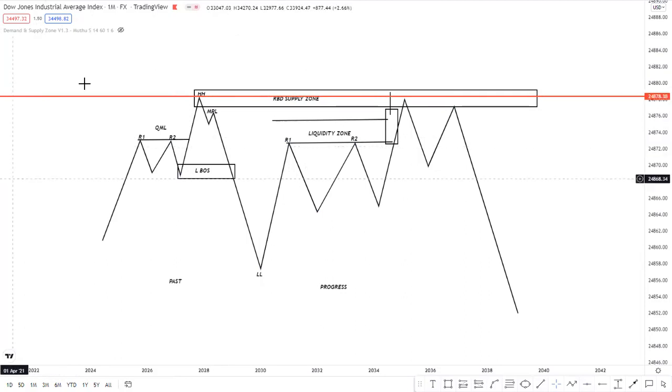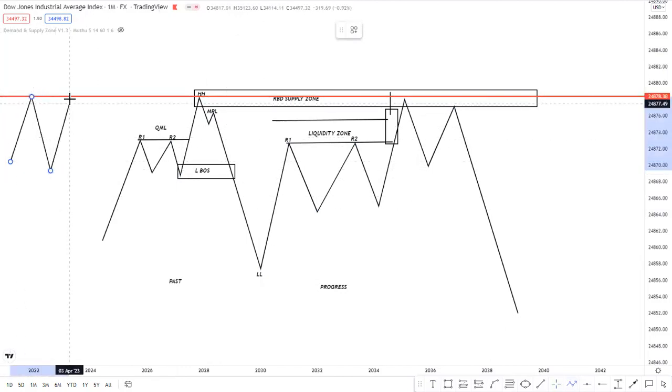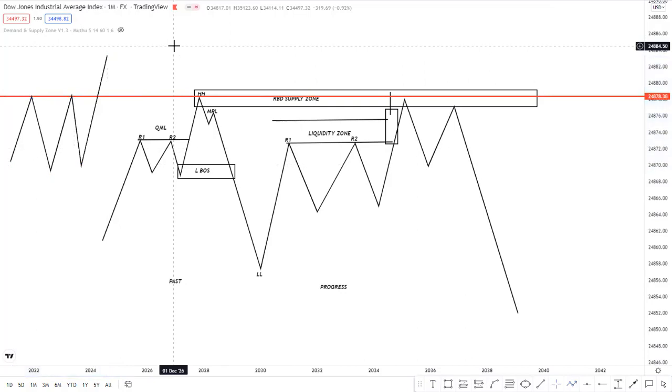You don't want the market coming to this higher high in the past. You don't want to have the market coming to this level like this. You understand? Why is that? Because it will look just like this, meaning there's a high chance that the market is going to do what? You get it?